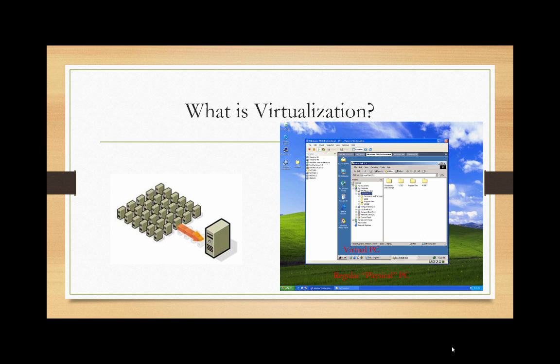And the first one that we have to concern ourselves with is, what is virtualization? And I think the best way to understand virtualization is to remember the last time you went to a computer store and you talked to a salesperson and they told you something along the lines of, you will never use all of the power that you have in this computer. And that's very, very true.